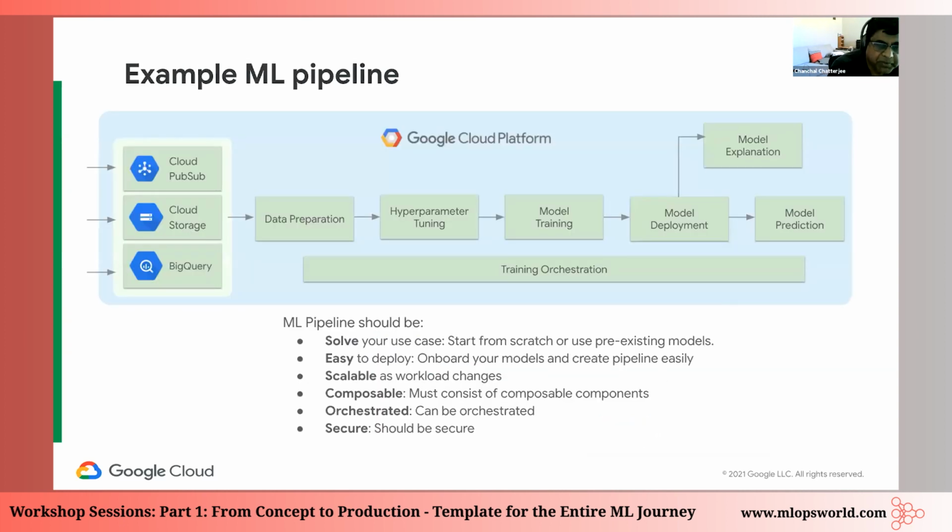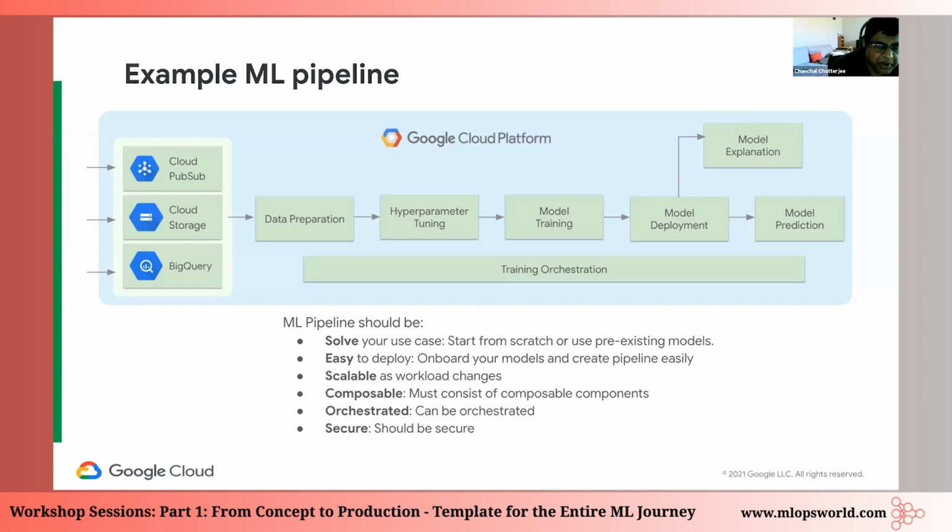So this is what a production pipeline looks like, a typical example. You have input coming in real time, maybe from PubSub, which is our interface. You can have Kafka or any other real-time interface. You can have batch data from cloud storage. You can have tabular data in BigQuery, which is a data warehouse on the Google Cloud Platform. We are using these Google Cloud Platform terminologies because that's what we'll be using today. That's what we have access to. We are not saying that you are restricted to GCP, but that's what we know best, and that's what we can give you free training on today.